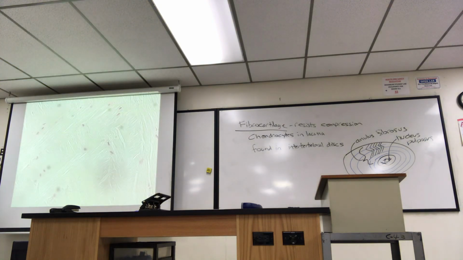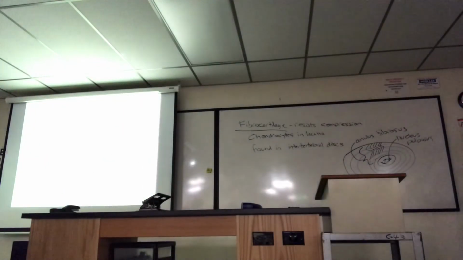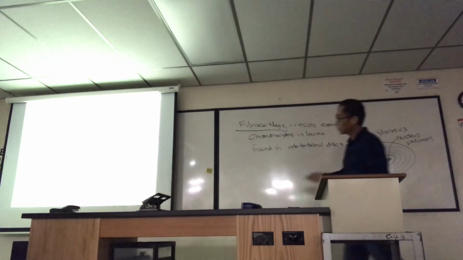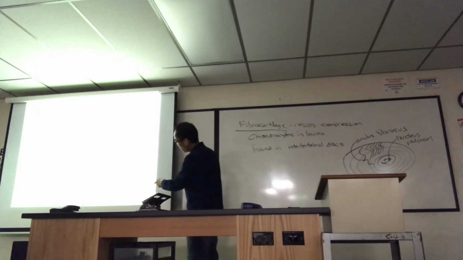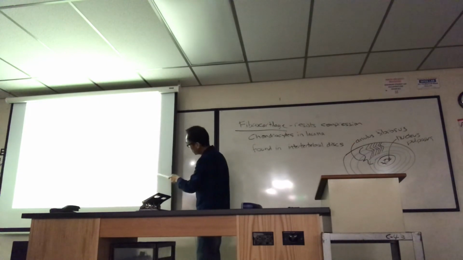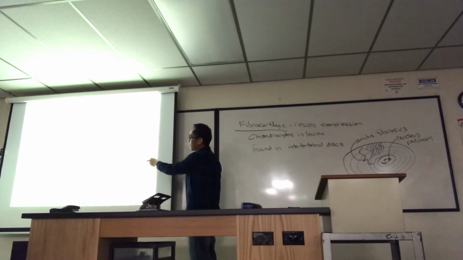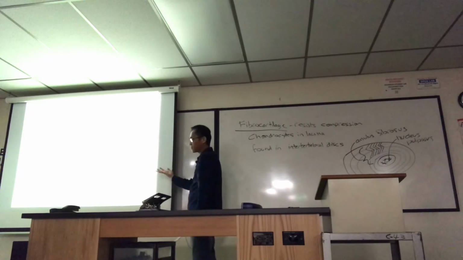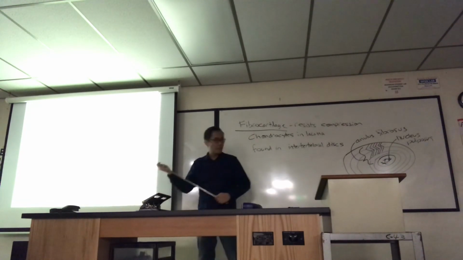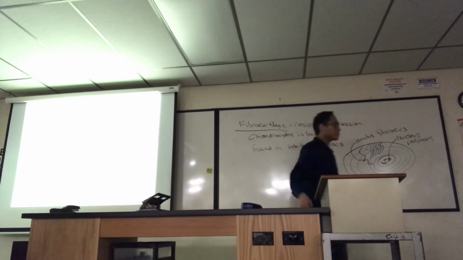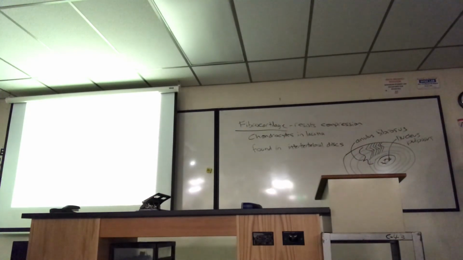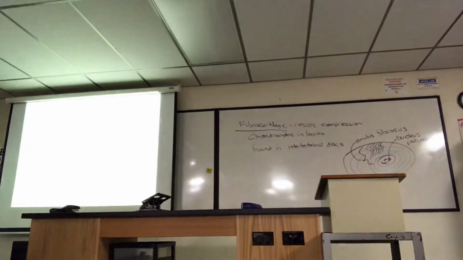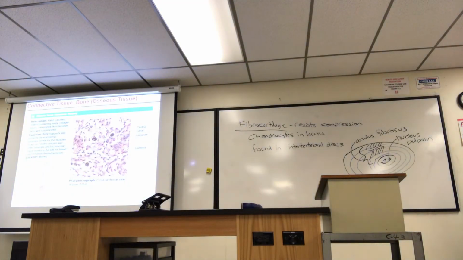But anyways, I'm going to turn off the lights. It doesn't stain very dark. Let's notice the zigzags. Do you see it? I'm seeing a layer here, runs this way. This layer looks like that. But I can see the layers, and I can see the zigzag, and I see the chondrocytes in lacuna. So call this fibrocartilage. Zigzag. All right, moving on from that, those are the three cartilages.